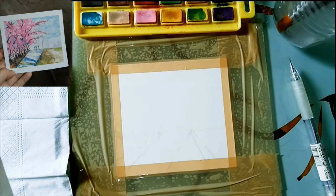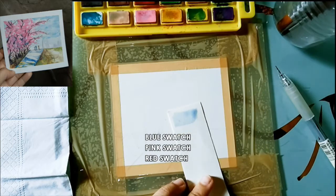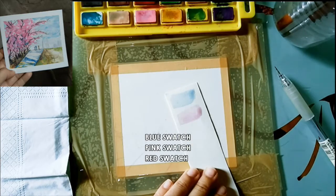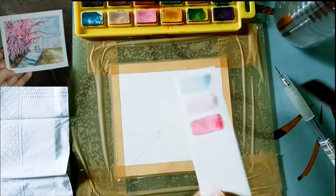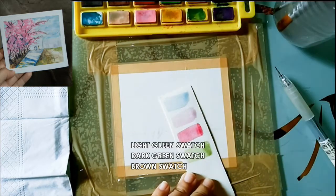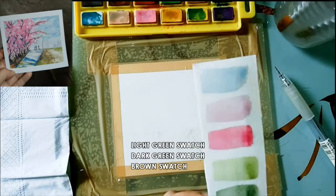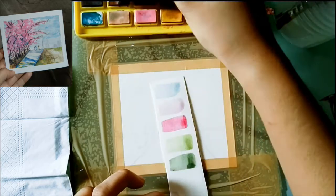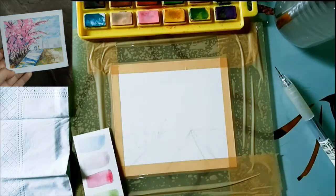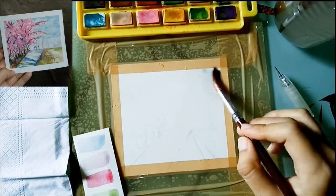Here is a swatch of the colors we are to use in this watercolor tutorial. Please refer to the swatches review for the Little Hands palette for reference. I have applied a light blue color on top to start the background.